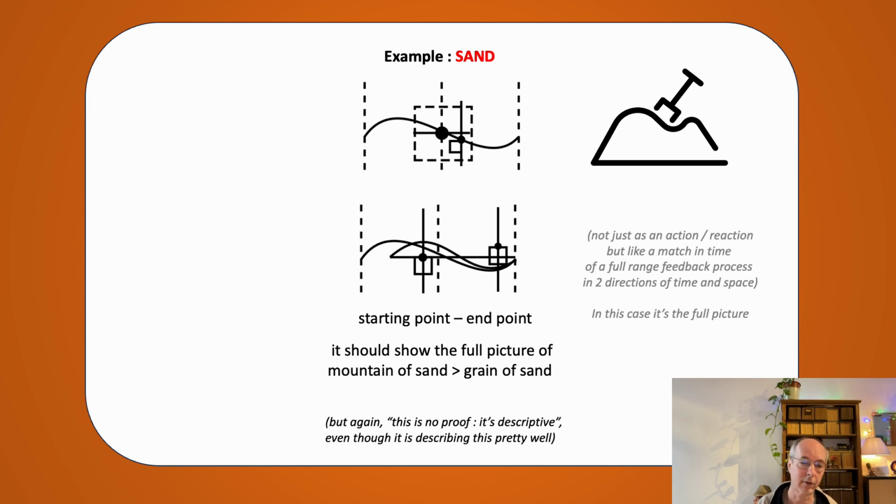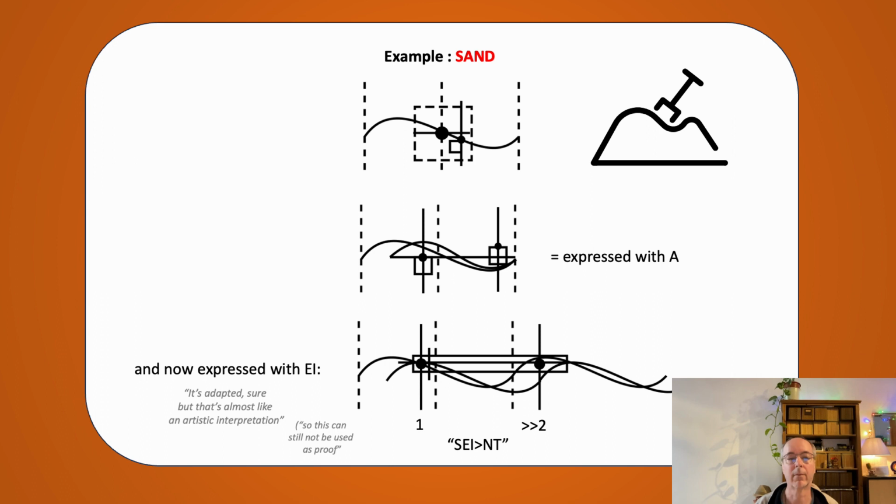So let's have some variation, because sand is not just with an A, it's actually expressed with A. So if I stretch it into the A and connect it again, I still have this movable structure, and I still recognize a sand. Yes, it is nice as an artistic expression. It still fits accidentally with sand, but it's quite nice that it fits. But how can you use this as a proof? Agreed. So let's go to the theory.